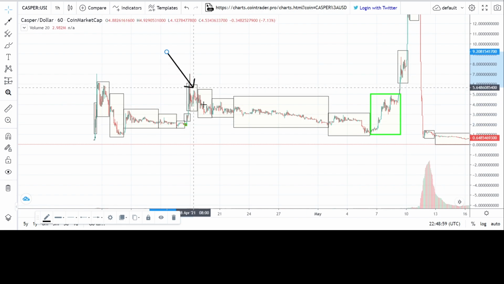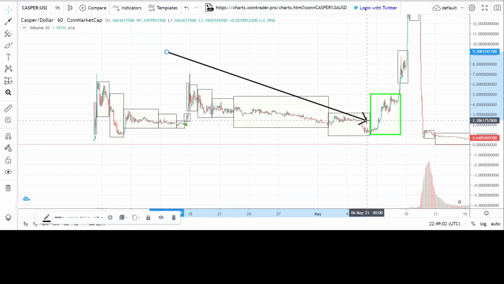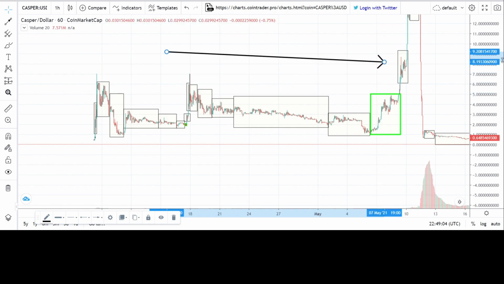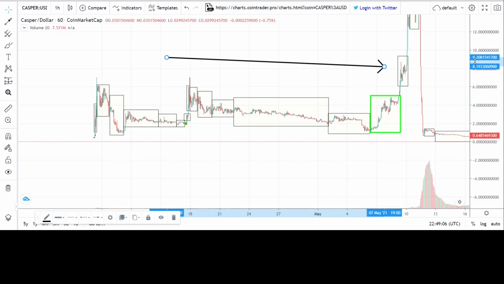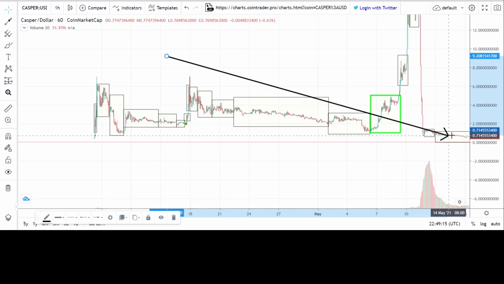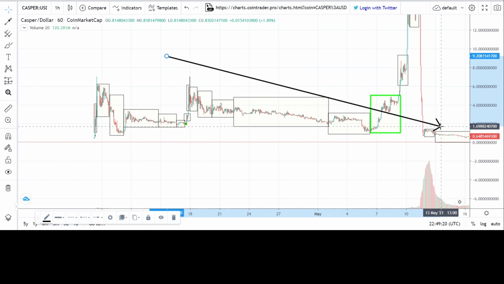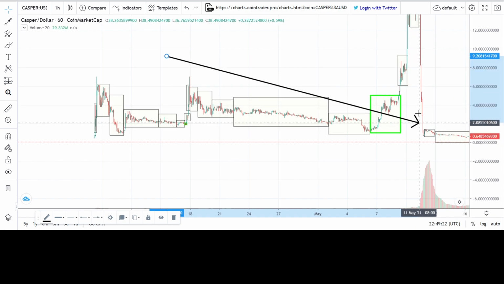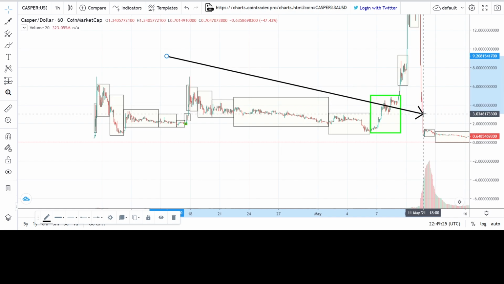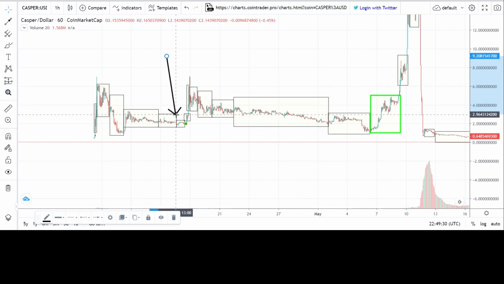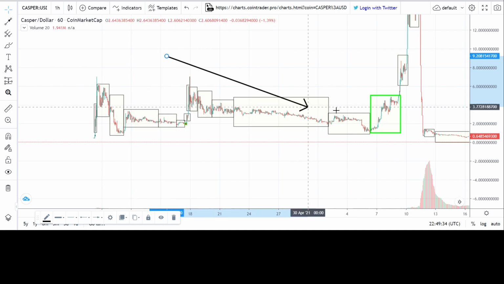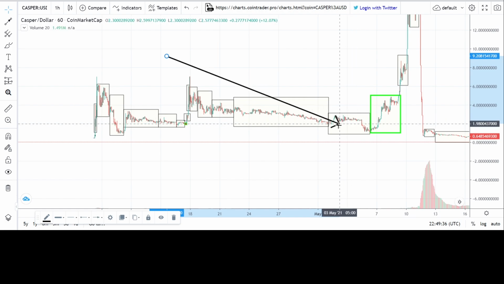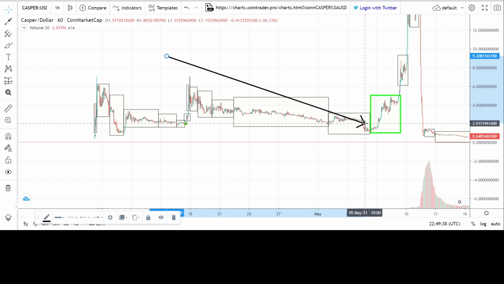Another bull run, another decline, and another sideways range-bound time. It repeats again. Another bull run. This one was very large, then declined and moved into what is commonly viewed as the beginning of the chart. This part of this decline is, and you can find that on TradingView. So this sideways range-bound time right here ends with a bounce. We see that here. We see that also over here on the second iteration of this structure.